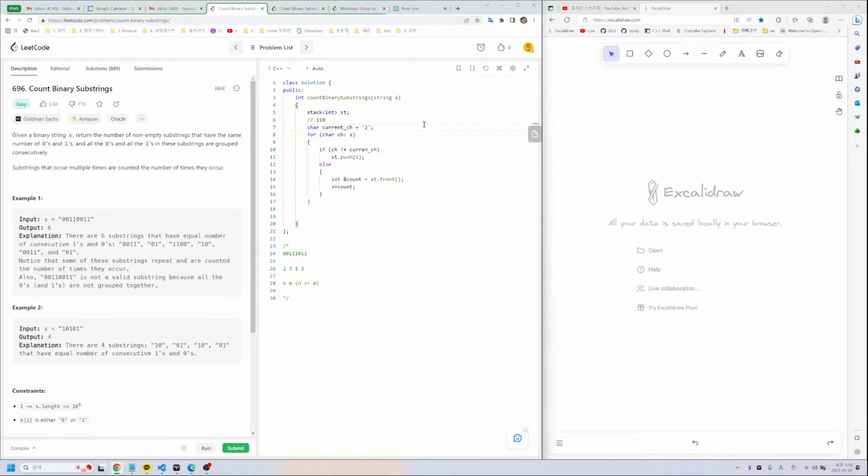So they're different because right now we have 1 here, so 1 is pushed, which is the count, and then we'll go to the next one.